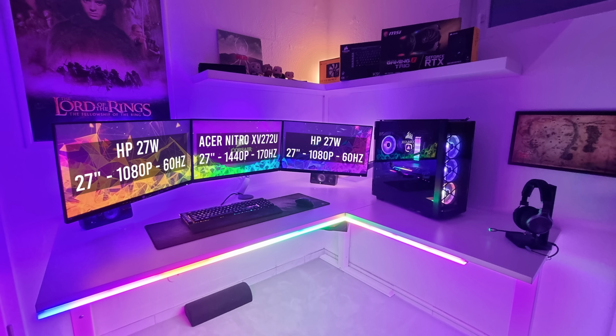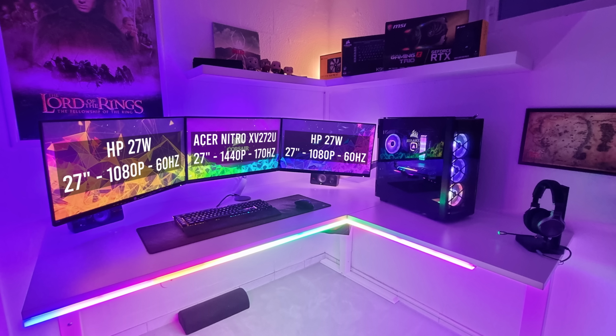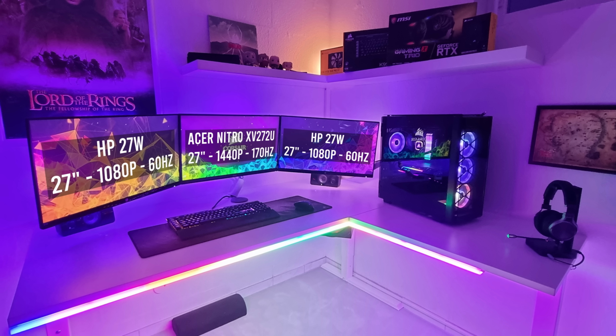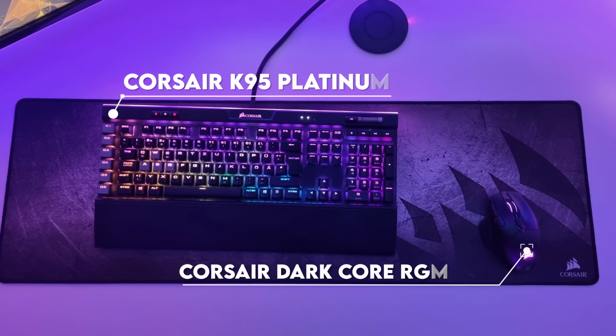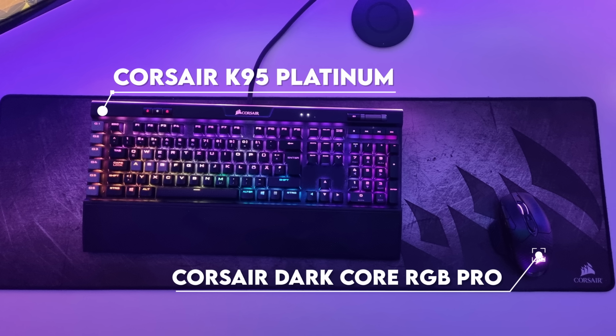Above that, we got triple 27-inch monitors all hooked up against the wall, and since he's using a corner desk, he's able to take advantage of the extra space by comfortably putting his PC on the other side without having it interfering with any of the displays. For peripherals, we got the Corsair K95 Platinum paired with a dark core RGB Pearl mouse, and there are cutouts in the desk to pass through the cables.